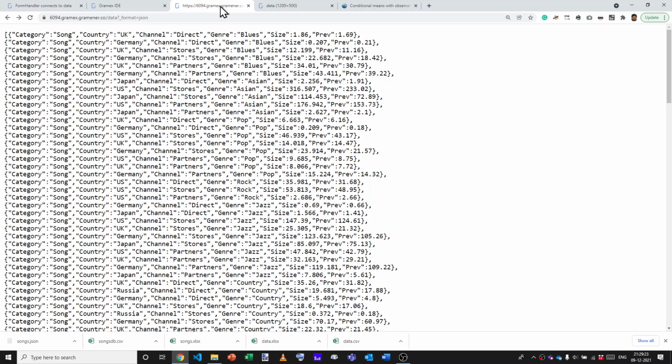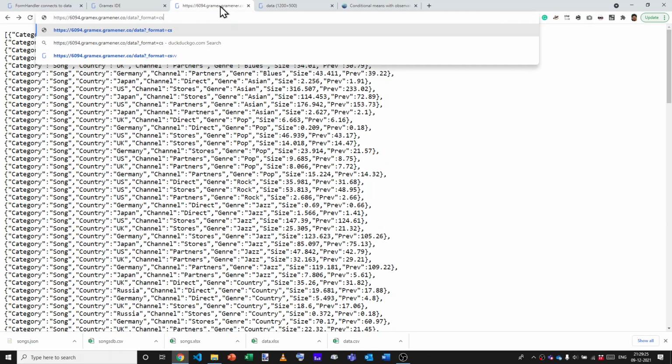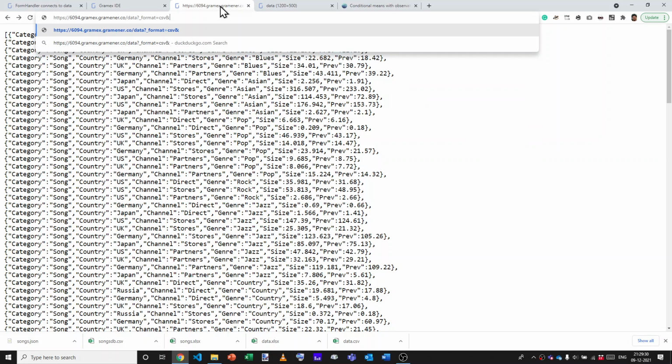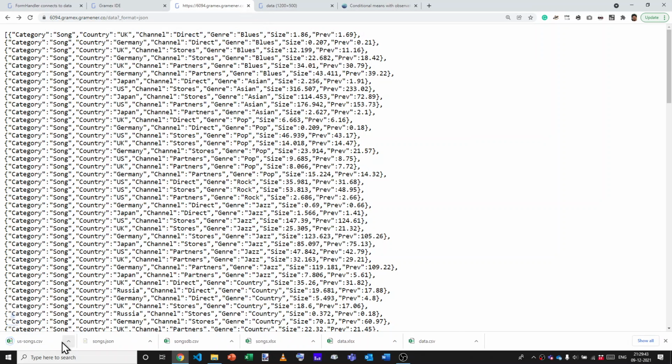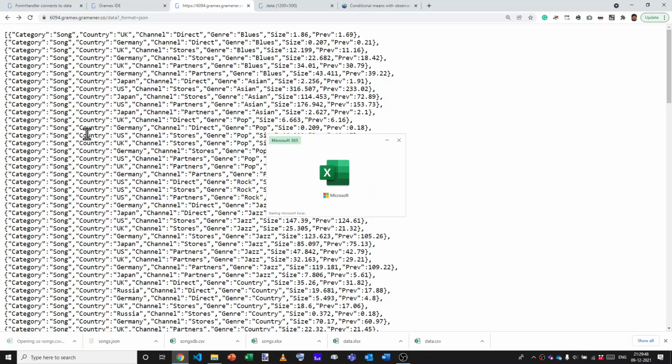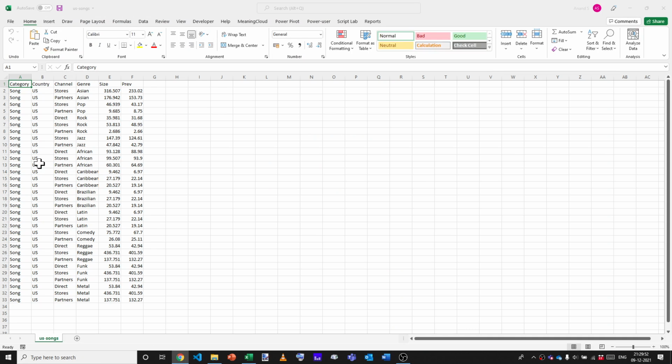What's better is that the download is also controllable with the filters. So if you say, I only want the data for, let's say, country is equal to US, and therefore I want the underscore download file name to be ussongs.csv, that is something that you can create. This will download a ussongs.csv, which is a file that will only contain the data for country is equal to US. As you can see here, it only has data for country is equal to US.